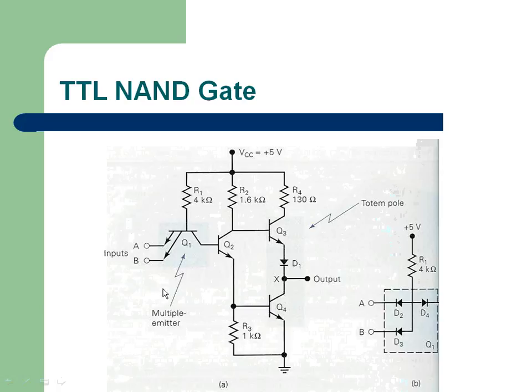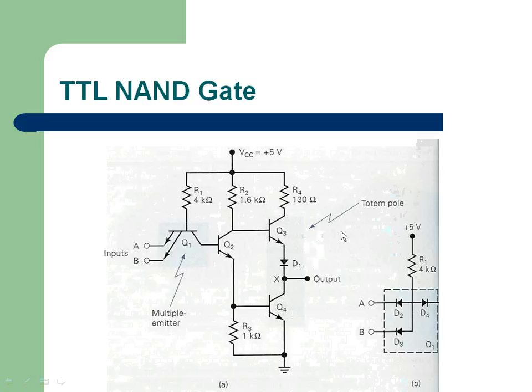So how it works is, see, these two are basically the junctions. These are base, emitter, collector. If you apply a high voltage here, let's assume A is high, B is high. When both high voltages are applied, both these junctions are reverse biased. In that case, current finds this path. So this goes into forward bias, and subsequently this also goes into saturation, and finally this will be zero. Actually it won't be zero. It is supposed to be VCE sat, the saturation voltage of this one. So this transistor is going deep into saturation, and this will be basically this one.